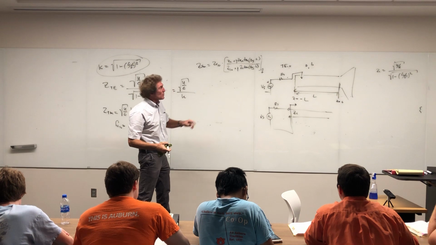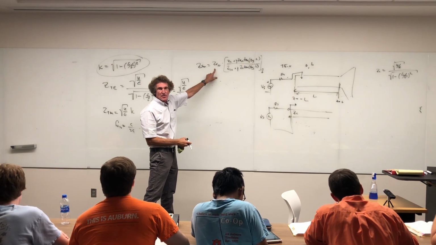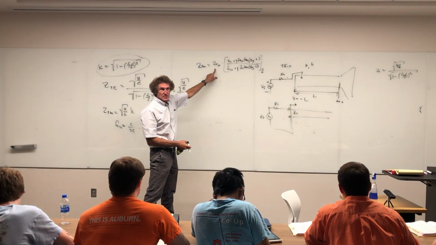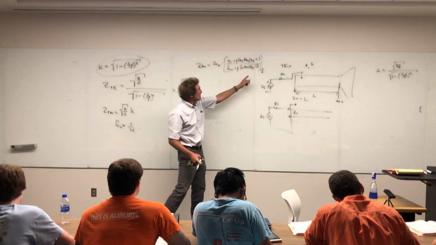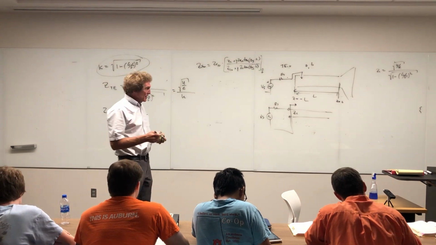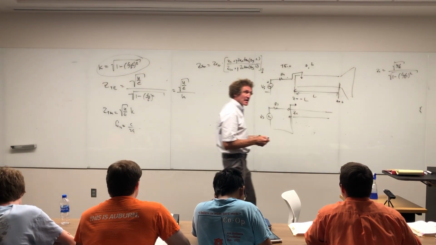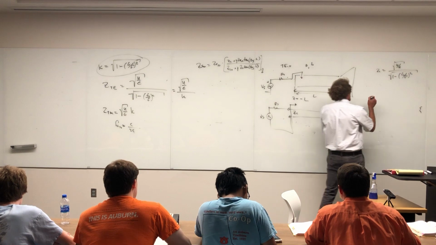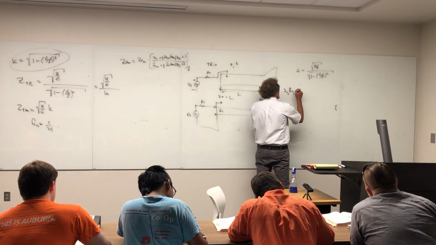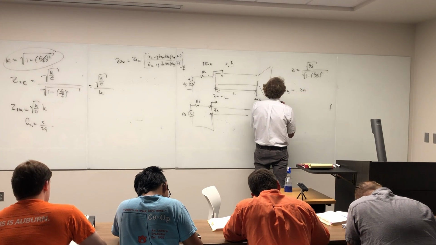Now you remember before, this was just Z naught in your transmission line equation, right? So this is the difference. There's one other difference too: beta in the guide. Hear me on this one. What is beta in the guide? Well, beta in the guide times lambda in the guide is equal to 2 pi.